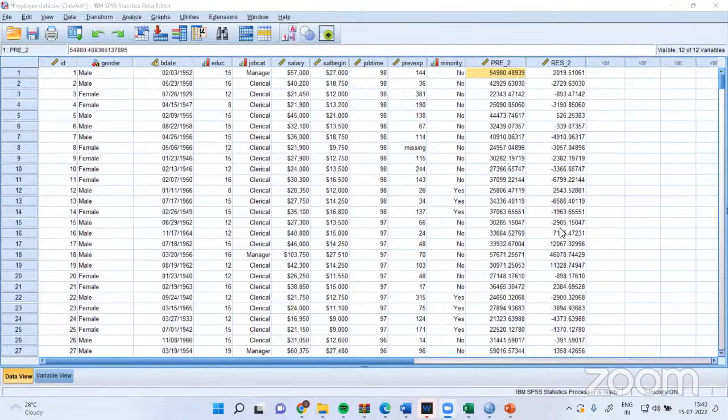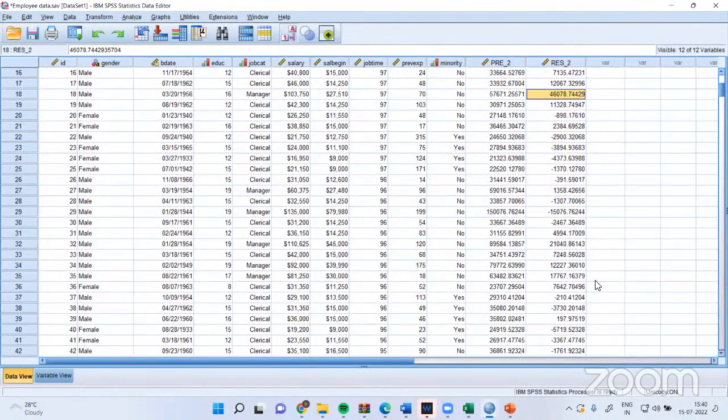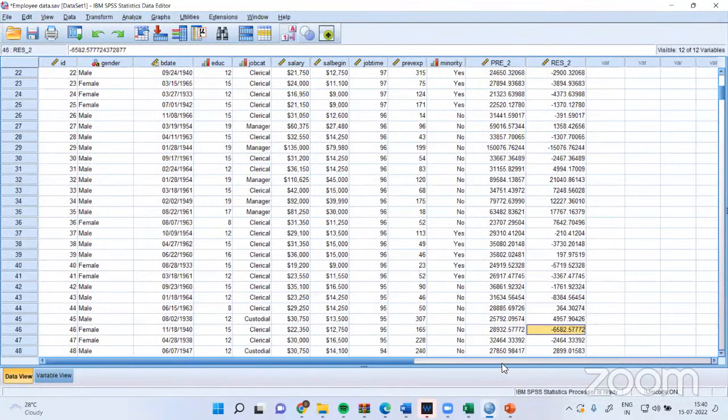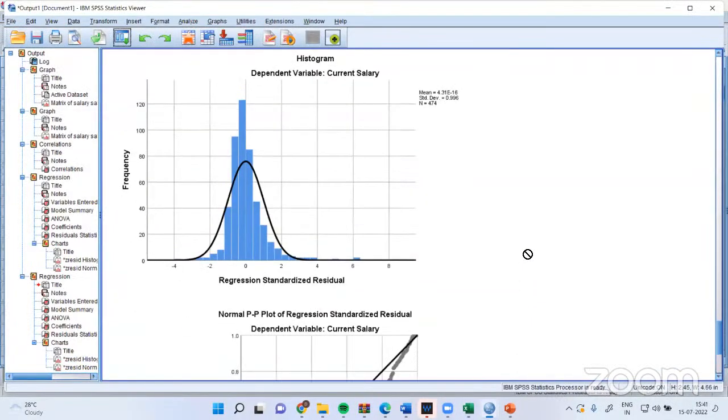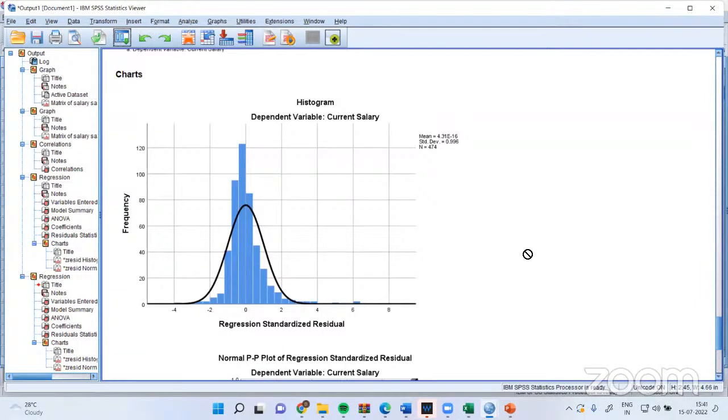Now we want that this residual should have some characteristics. What are the characteristics? Chances of committing a very large positive error should be very less, and chances of committing a very large negative error should also be very less. So just go and see in the output window, is it following the normal distribution? Yes, it is perfect. See, it is normally distributed and our model is bingo.